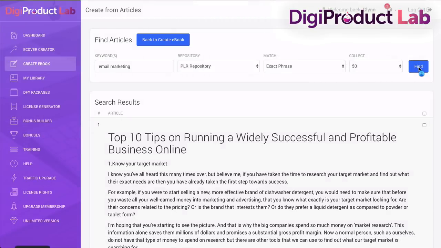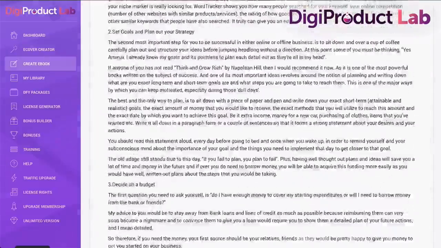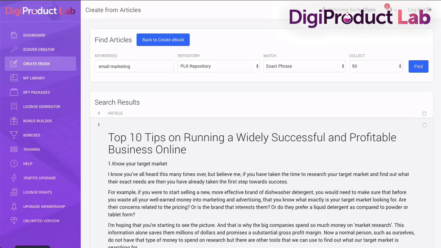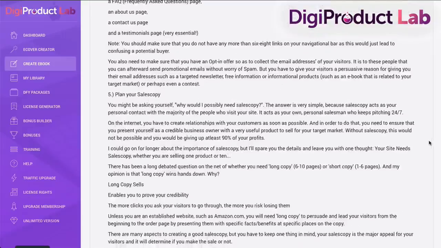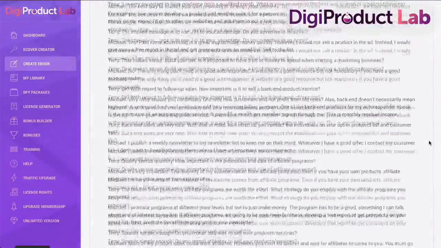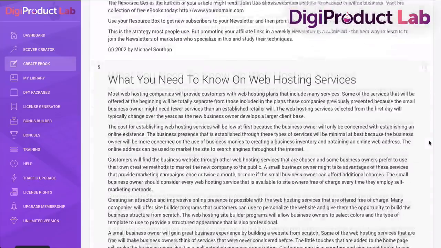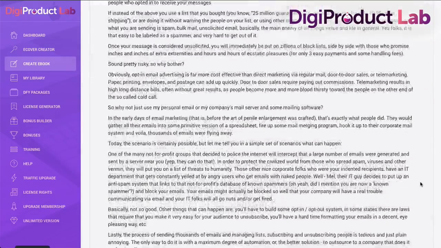Right, so that took about 15 seconds, and as you can see, we've got a variety of articles here, 50, and there's loads of things to search through. So what you can do is go through these articles, and on the right hand side you can check the box to include it within your book, okay? So I'm just going to go through and select a few that I think might be appropriate, and as you scroll through you can actually read these articles, so you can make sure that you're happy with it. So let's find some good ones. So I'm going to take that one, so just check that.